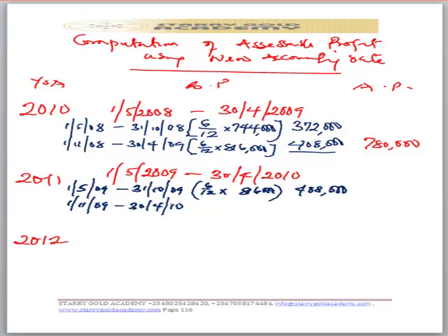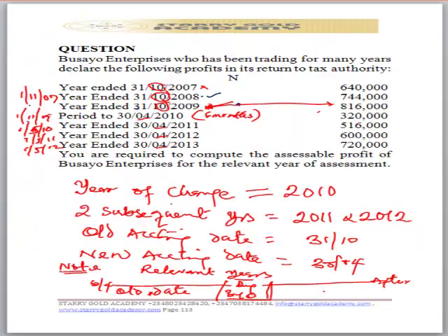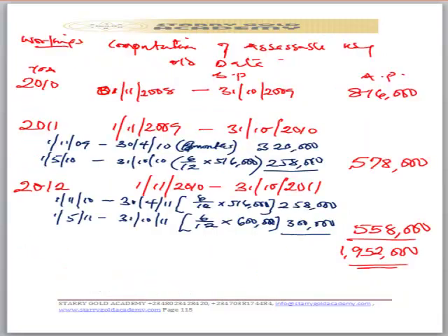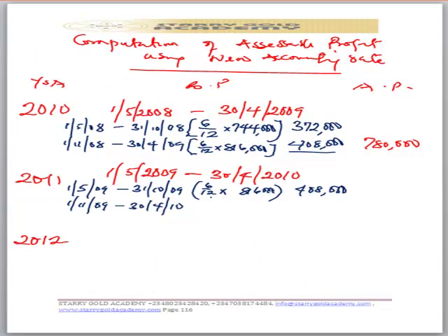to 30/4/2010. So to do this, I'll still have to go back to the question. You always have to visit your question. Of course, we have this starting by 11 and actually ending by 10. So it's exactly the period I need. Remember, that's also made up of 6 months. So the 6-month profit, 320,000. If we add up, it gives me 728,000.